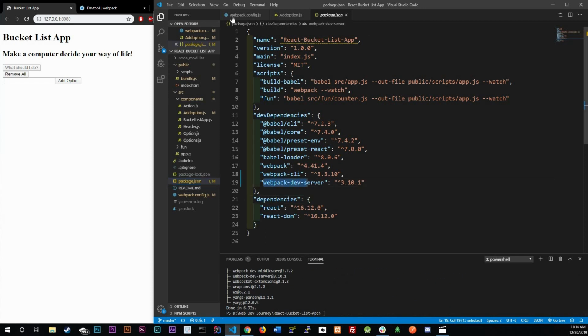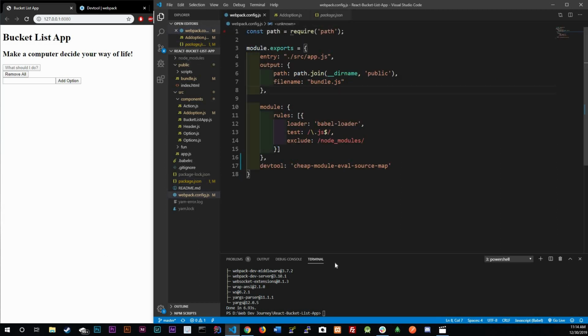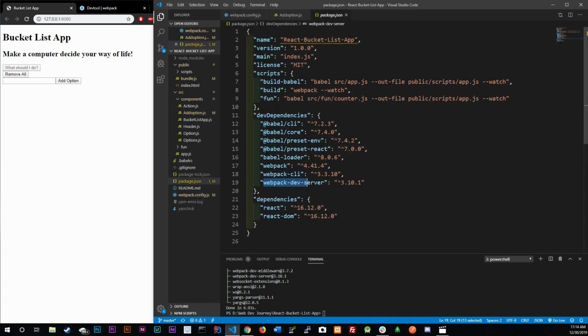And now we could configure our webpack config again. Actually, let's go back to package.json right here. If we're running webpack-dev-server, we don't have to do this --watch again. The reason is that webpack is going to bundle all the JS. If you run this script right here, it's literally going to do a production mode, which means that it's going to run everything and build a bundle.js.